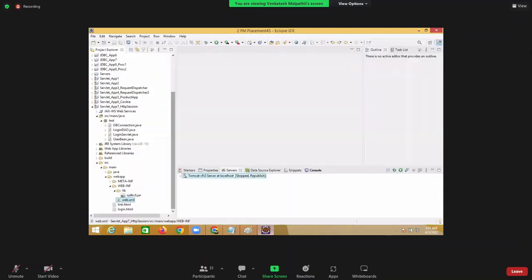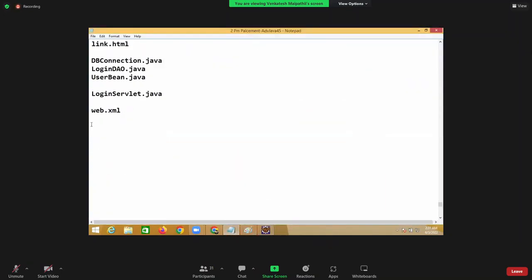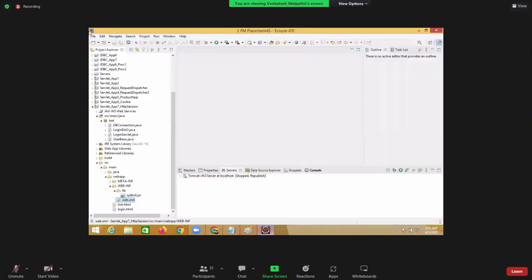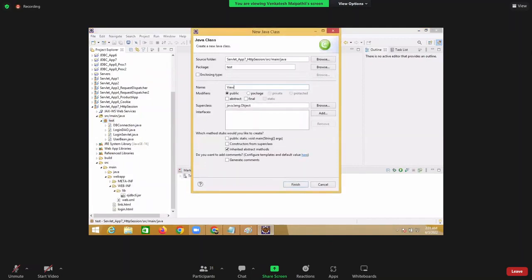See there, observe it. I am typing ViewProfileServlet. ViewProfileServlet.java. Now I am right-clicking on the test, new, and class ViewProfileServlet.